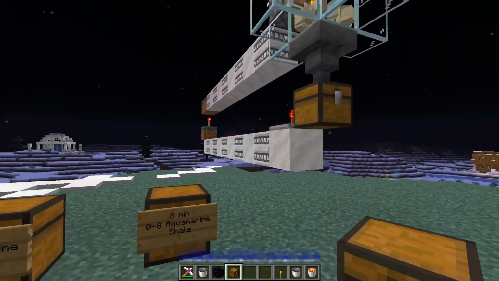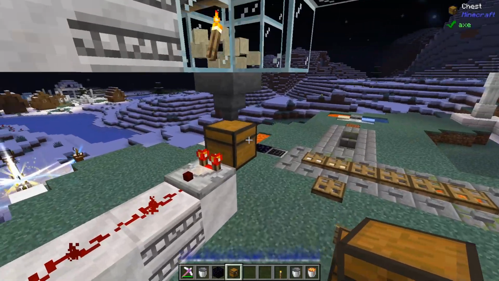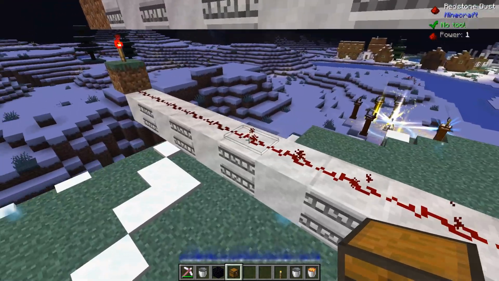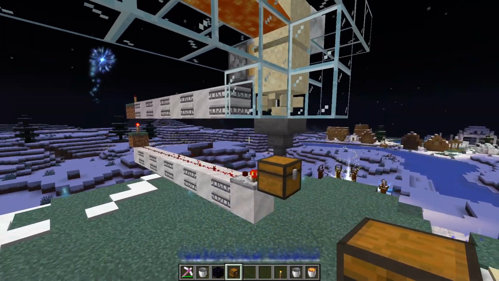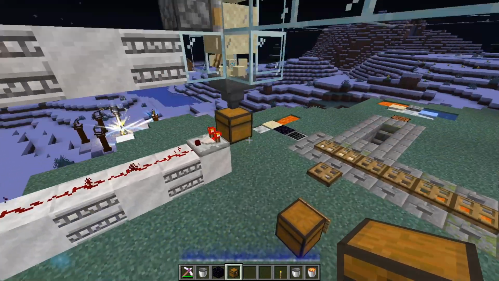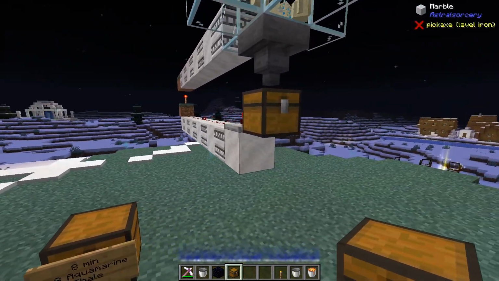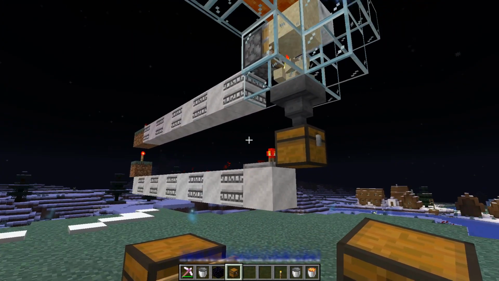If you let it go, eventually, as you can see here, the redstone is getting more and more power the more full this is getting, and it will eventually get all the way to the end, and then it'll send the signal all the way back. Now, you could probably do this with less redstone and other options, and make this really efficient, but I just made it stupid simple. So there you go, because I'm a stupid simple guy when it comes to redstone.